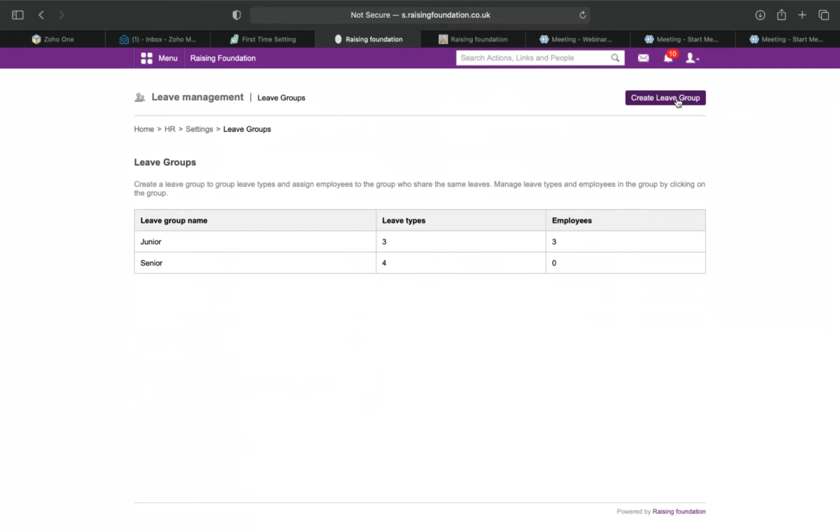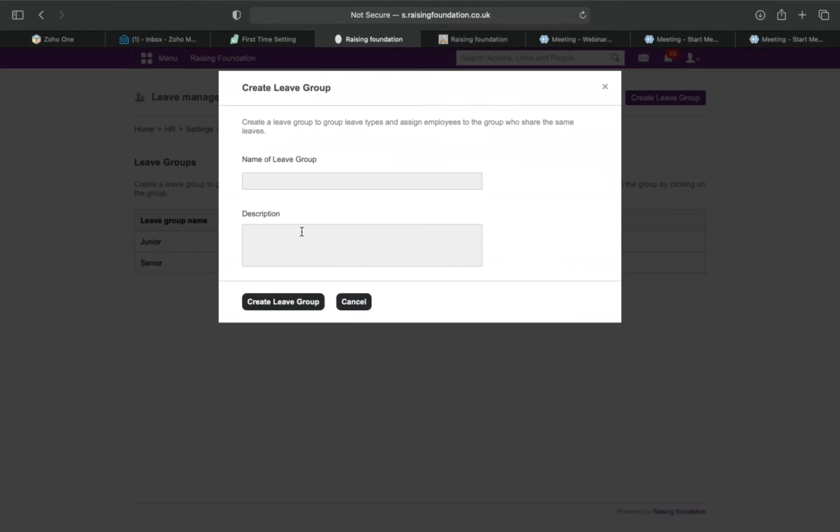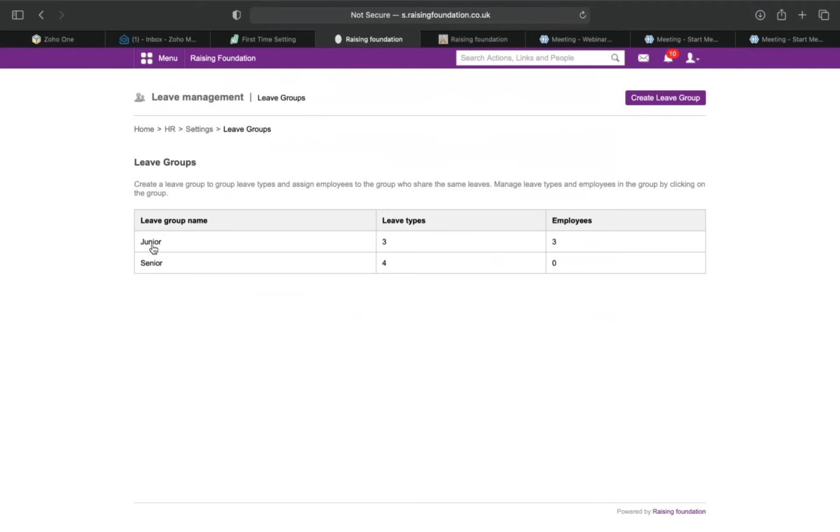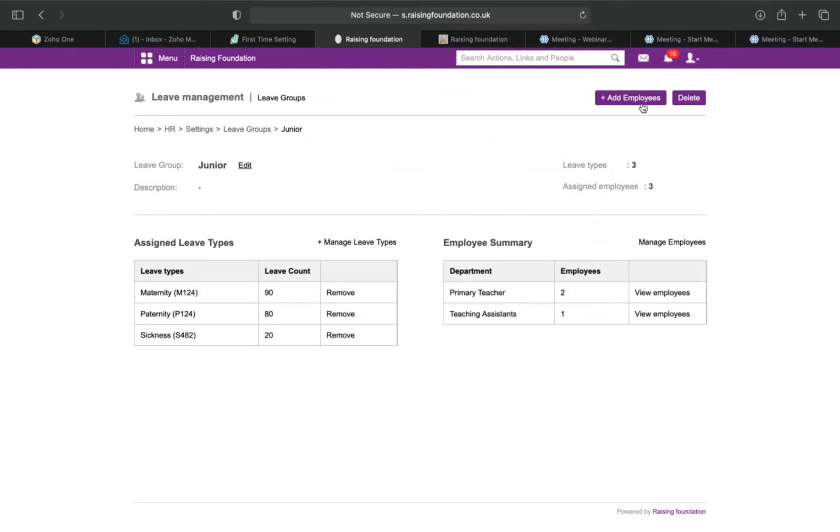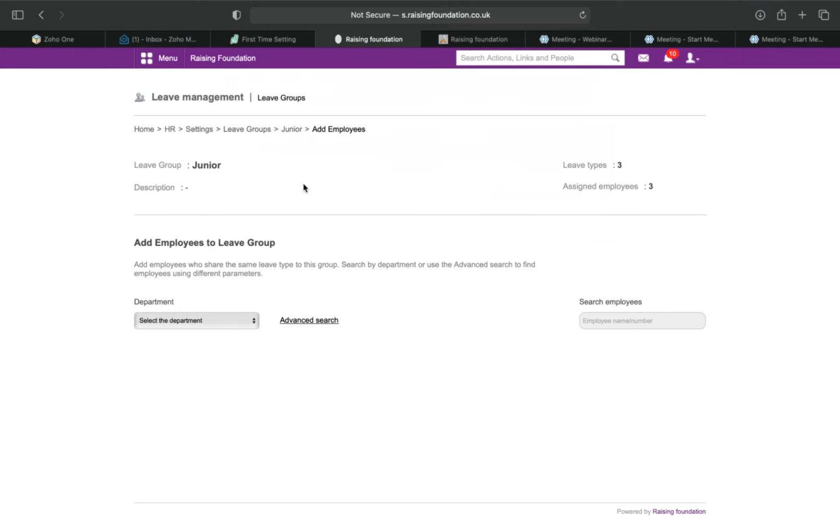So we create leave groups, we give them a name, and we create a description of the leave group. If all the junior employees within the institute come under a leave group called junior, for example, we can add employees into that junior group.